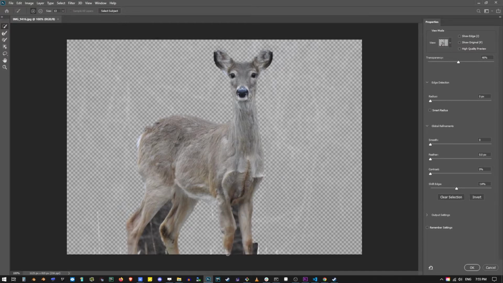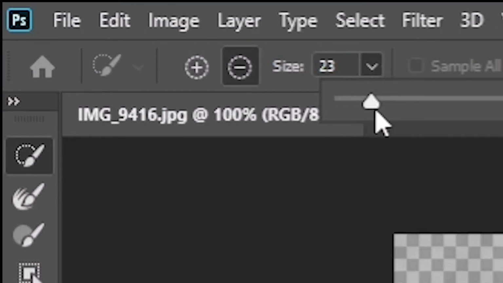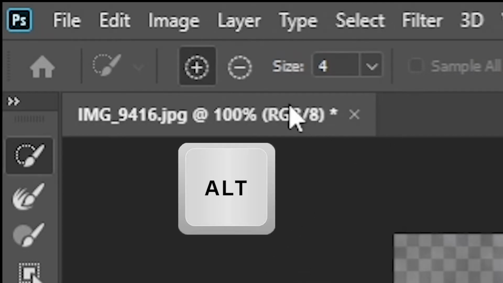It's going to fill in some spaces we probably need to exclude from the background, but you can avoid that by making your brush smaller. And by selecting the minus button here, we can start removing the areas we don't need. You can simply click on the negative brush button, or you can hold Alt to alternate between positive and negative. As long as you're holding the Alt key, the negative brush will be selected.